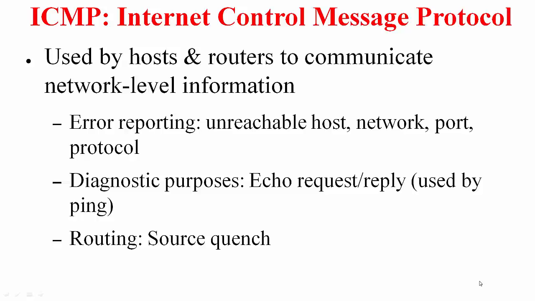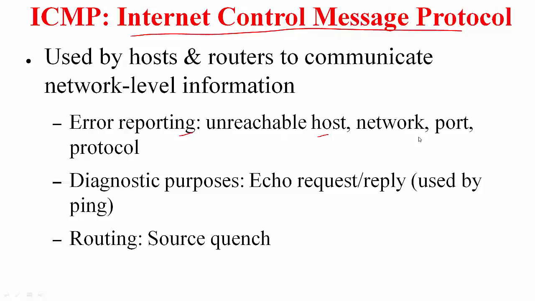ICMP protocol. ICMP stands for Internet Control Message Protocol. As mentioned earlier, this is used by hosts and routers to communicate some network level information. So this could be error reporting. For example, if a router was not able to reach a host or a network, it can convey to the sending host that it was not able to deliver the packet.